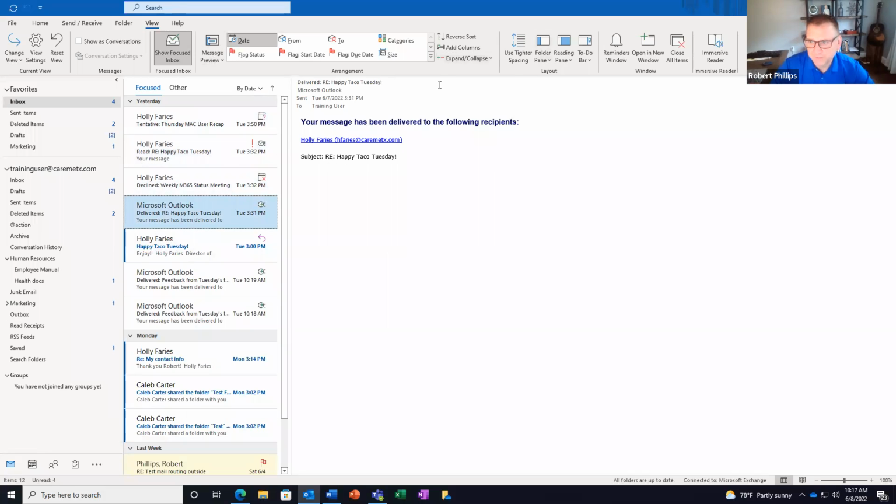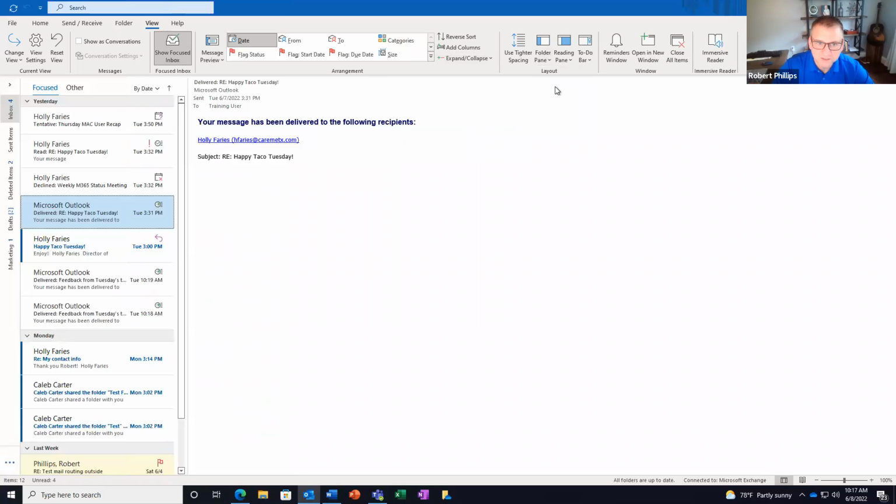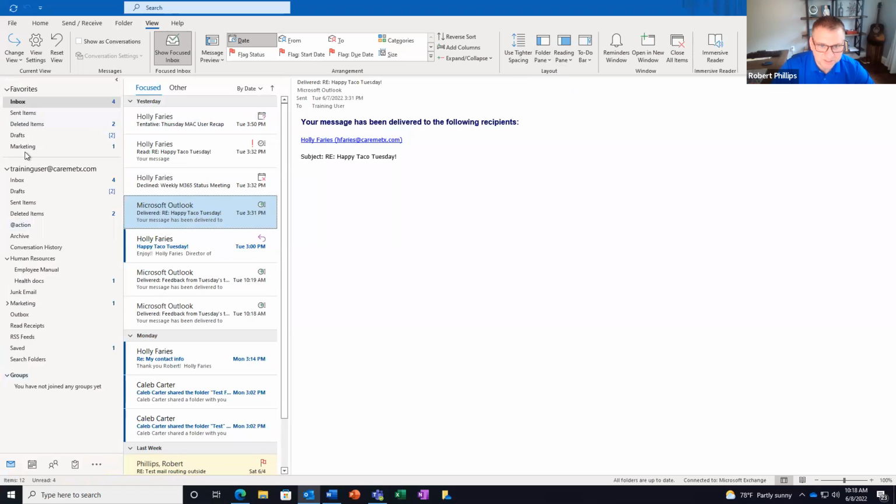And then if I come all the way across here, I've got some options for layout, folder pane, which is over here on the left. If I minimize this, you'll see what it did. It basically collapsed that and made them all smaller. Again, if you're looking for space, that's probably a good feature. If you're more literal and you want to see everything, expanding that to the full view is probably the better way to go.